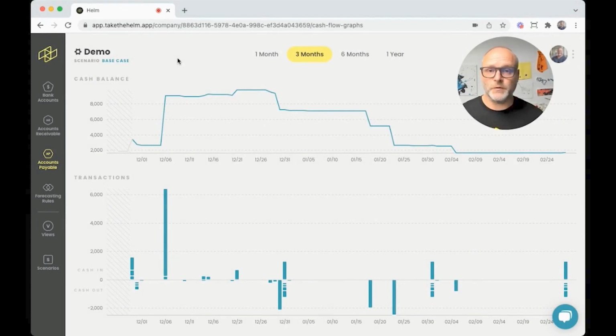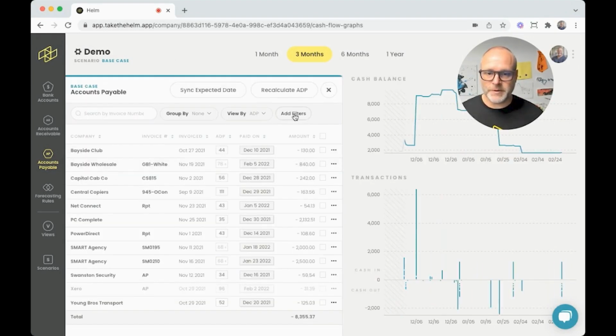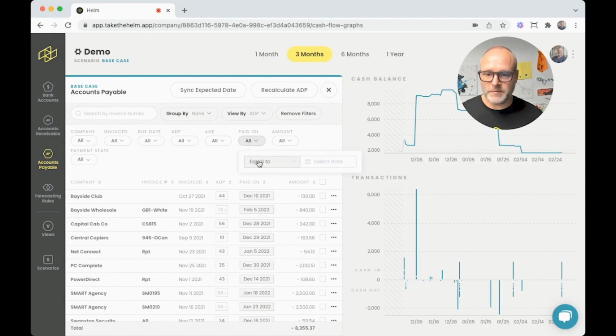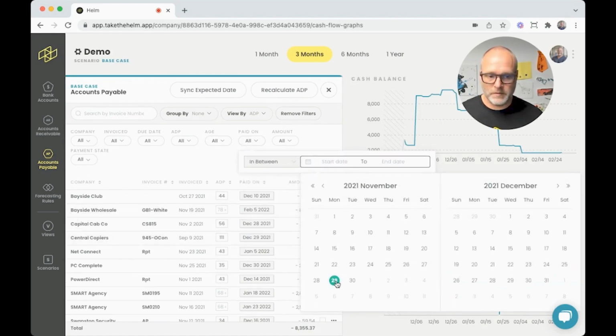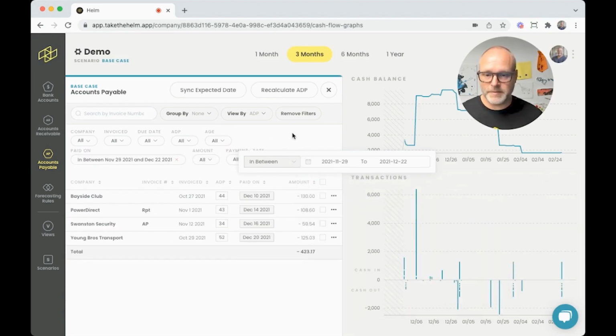Here we have a cash flow forecast set up in Helm, and what I want to do is plan out my next two batch pay runs, which is going to happen on the 10th and the 23rd. To do that, I go into the accounts payable drawer, and I filter anything that's going to be due between today and not just the next pay run, but the pay run after. So I make sure that I'm paying things on time.